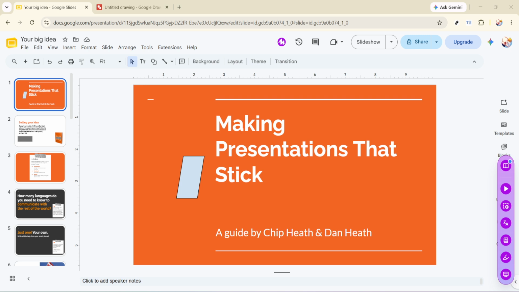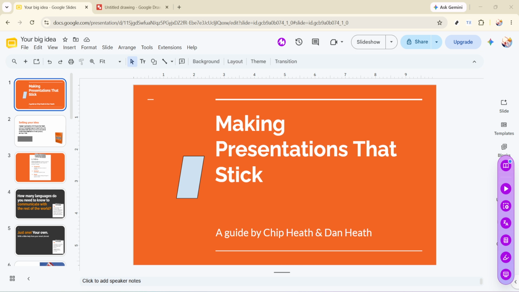If you want your drawing to stay live linked and update automatically, use this method. Open your Google drawing, click File, then Publish to the web. Choose the Embed tab and copy the link that's generated. Go to Google Slides, click Insert, then Image, then By URL. Paste the link into the field and click Insert. Now when you update the original drawing, Slides will automatically refresh it.